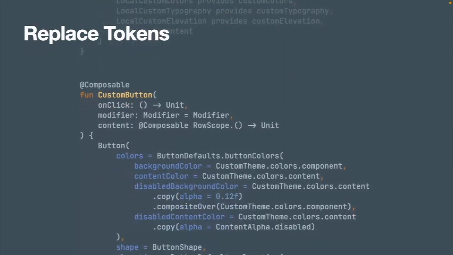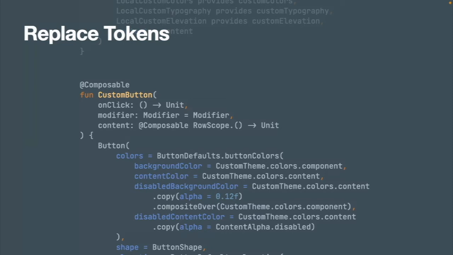So the way that you might use this, and this is a suggestion straight out of the Android developer docs, is this works if you want to use material components like buttons, snack bars, all of that, but not their tokens.